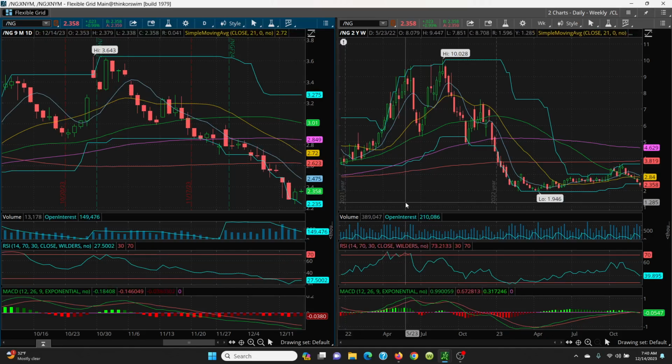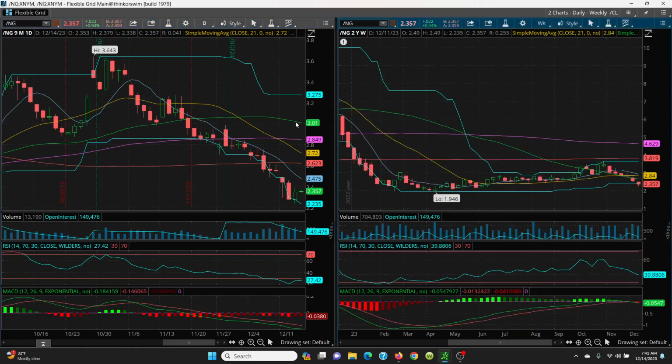Now, on the downside, what we want to watch first is the bottom of this candle here, so you're looking at 2.294. Very, very key. And then we come to this candle here, 2.27. And then yesterday's low at 2.235 is very, very critical. It needs to hold that. Now you can see where your price channel on this one leveled off, but this one on the bottom has not leveled off yet. So this is still in a downtrend situation.